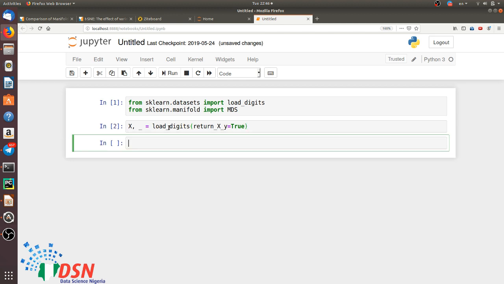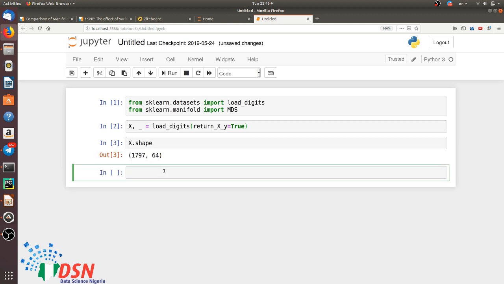So now if you print the shape of X, it is something like this. Now if we want to use MDS, first we create an object for MDS. The argument that is important for MDS is the number of components, that is, how many dimensions you want in the low dimensional space.